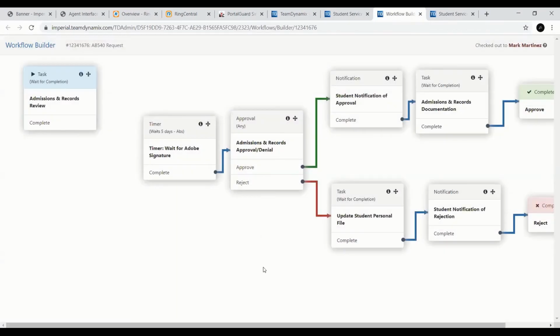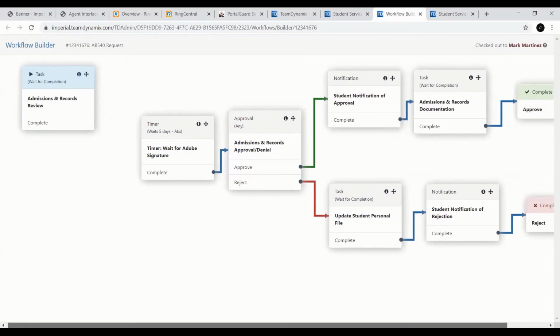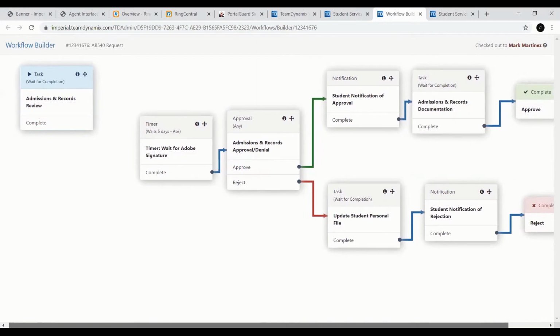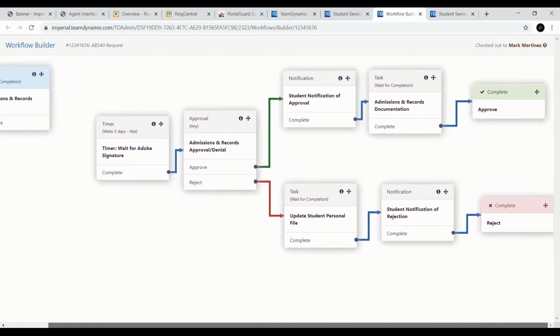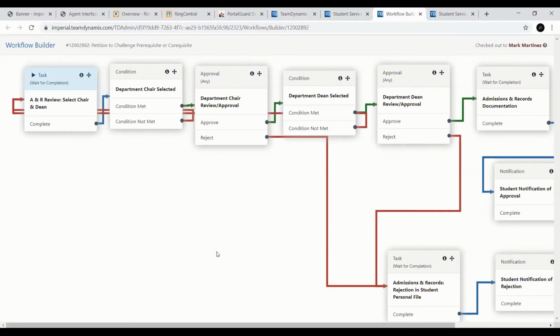So this is how I started to design this particular workflow, which looks pretty similar to the other ones, right? Once we get these down, they're going to work really well for us, but they all take a little bit of polishing from a wording perspective. So this is checked out to me. Let me check it back in. Hit the refresh at the browser level, and it should be checked in now. Yeah, there we go.